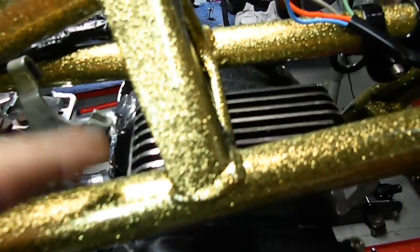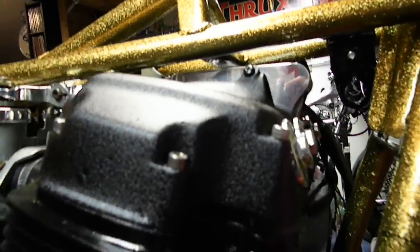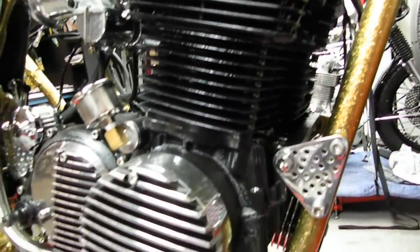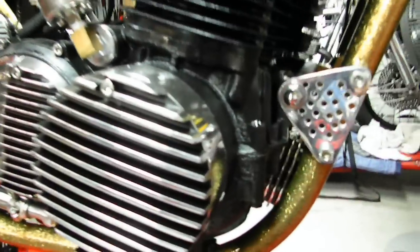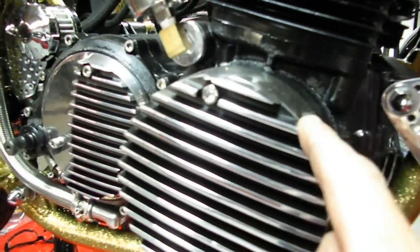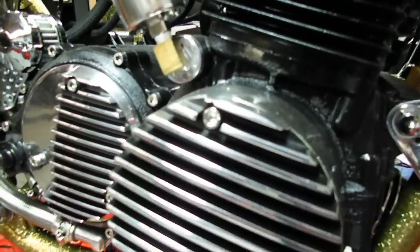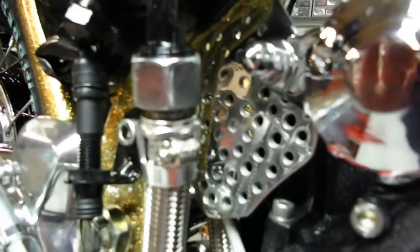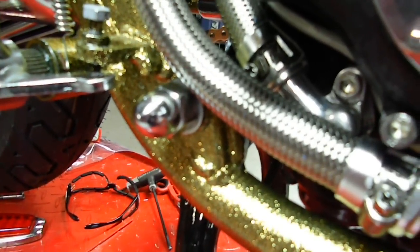One of my custom valve breathers which I've put on there, kind of hard to see with my little camera. I haven't done the exhaust yet. That's my custom engine mount and my old fin covers that I recast. And if you look in the back there is one of my engine mounts there too. Took the foot pegs off obviously, so I put some chrome acorns on there to replace them.